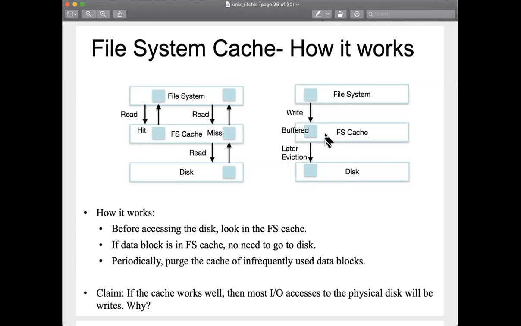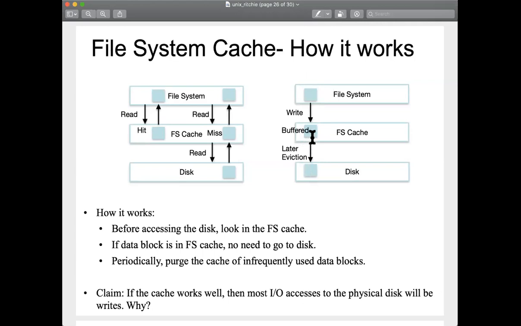So at a later time, whenever the file system cache is flushing data out to the disk, then these dirty pages that are in the file system cache would be flushed to the disk. So the thing to note is that write operations are not synchronous, meaning that the write operation does not immediately go to the disk. You first write the data to the file system cache, and then the dirty pages would be asynchronously written to the disk at a later time. So that way, whoever is making the write system call from user space doesn't have to wait for the data to be flushed all the way to the disk, okay?